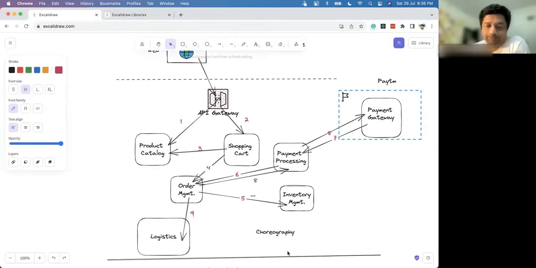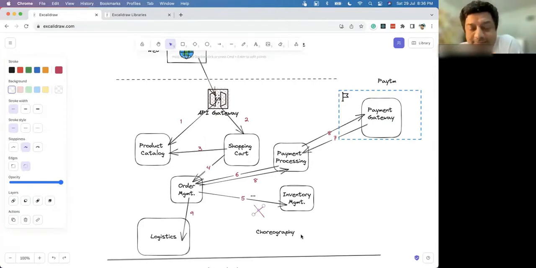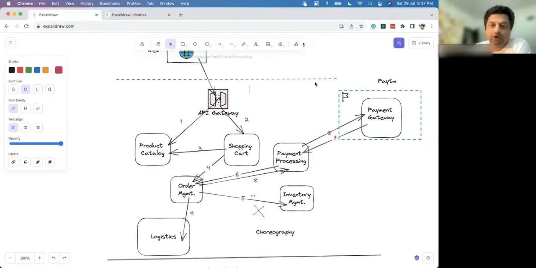Now, assume while the processing is happening, some module crashed. Let's say inventory management crashed, or order management crashed. And our item is, say, an iPhone. You ordered an iPhone, and I told you that yes, you have to pay this much amount, 1,50,000. If at any stage some server crashes, you lose this order.